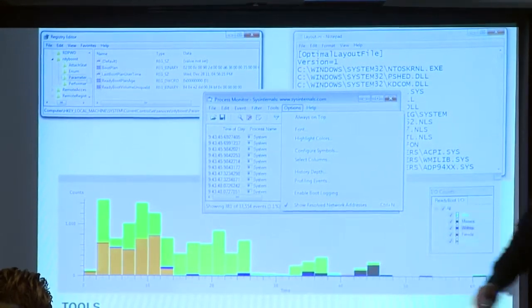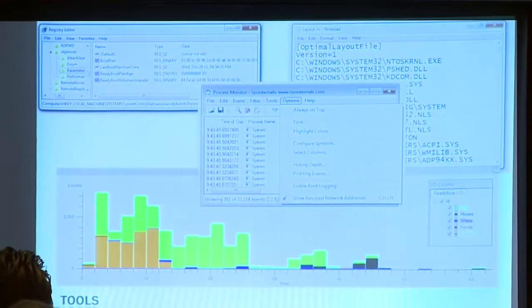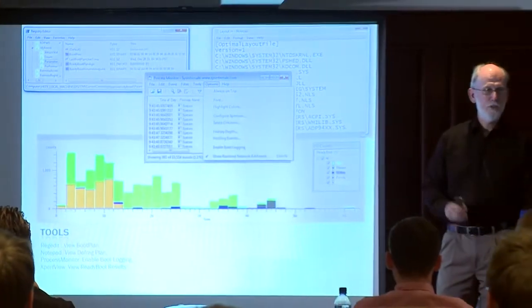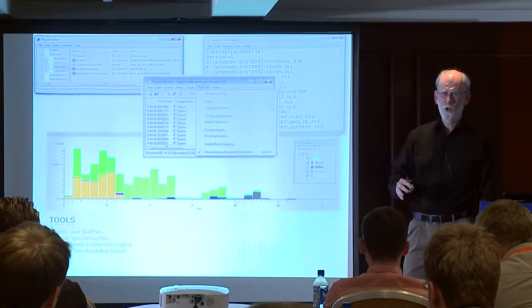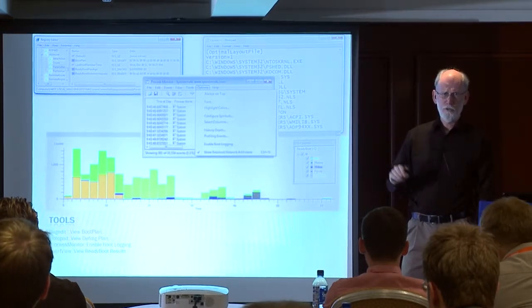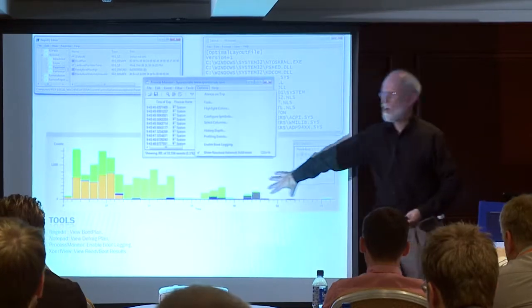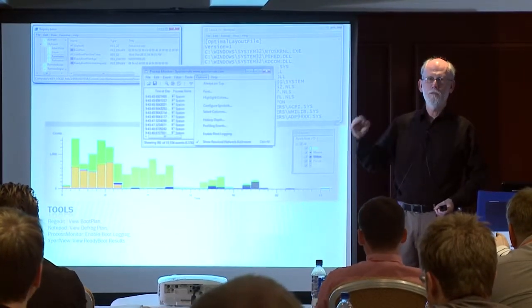Then we can use another tool called XPerf, which comes from the Windows SDK. The Windows SDK is something you can download free from Microsoft. You don't need to install the whole SDK. All you need is the performance tools that are a part of it, and you get XPerf. XPerf produces a ton of graphs like this, looking at various aspects of booting performance.